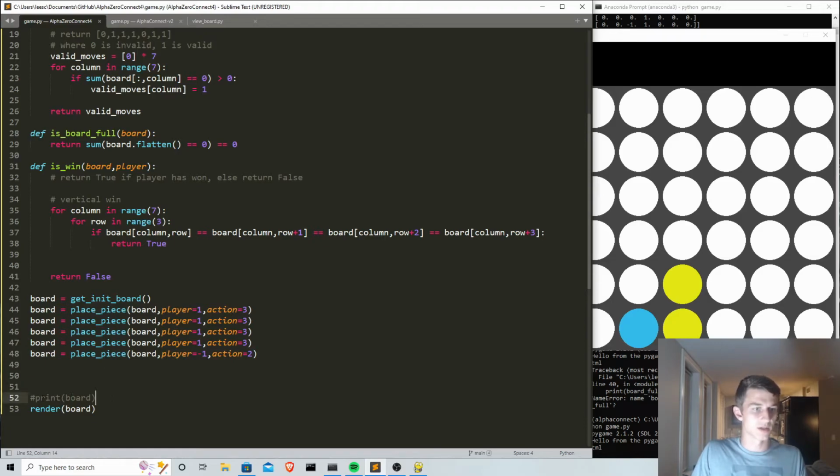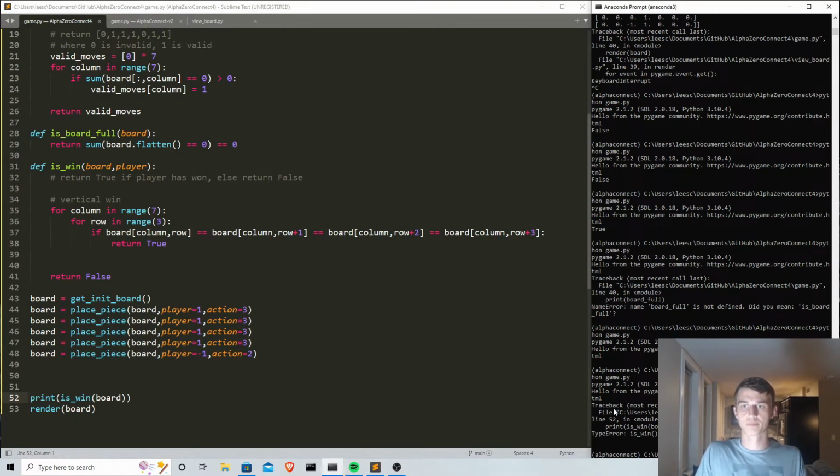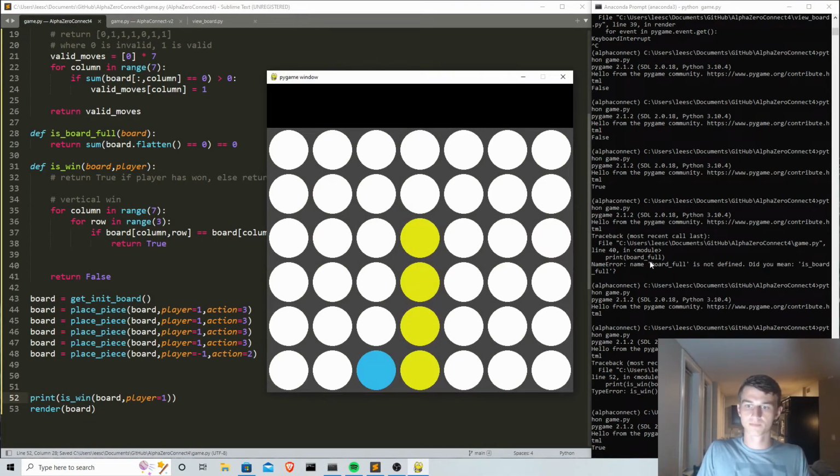And let's just see, does our function return true? Oh, so we need to also pass the player here, so let's just say player equals 1. And in fact, it does return true for player 1.